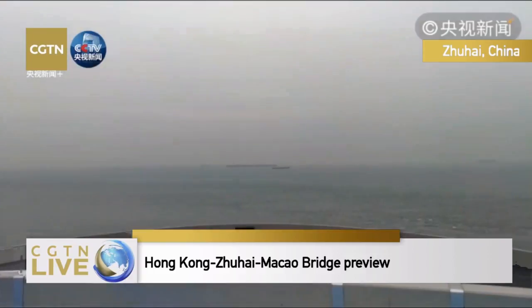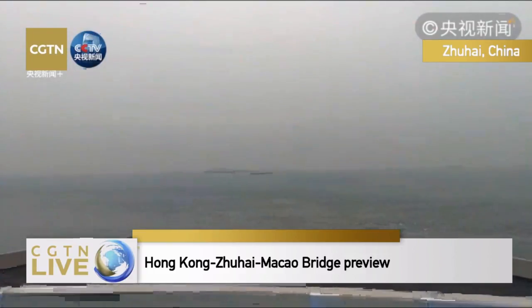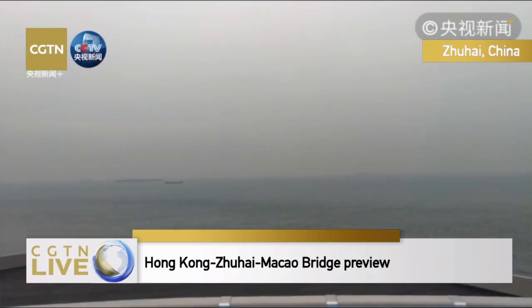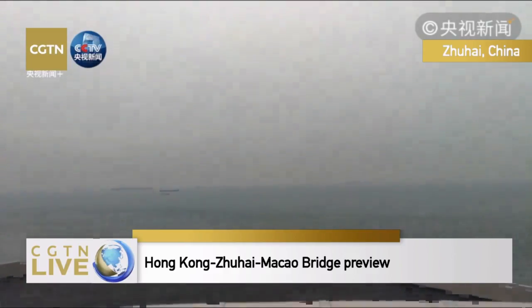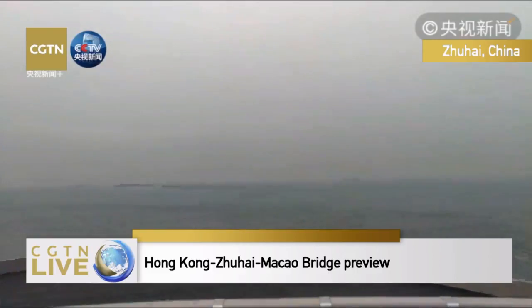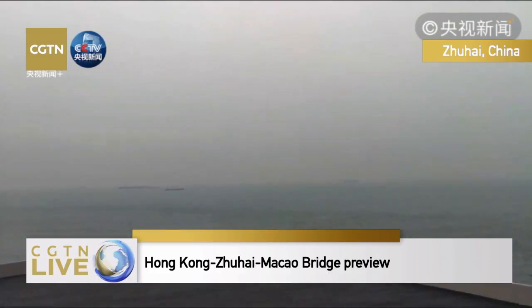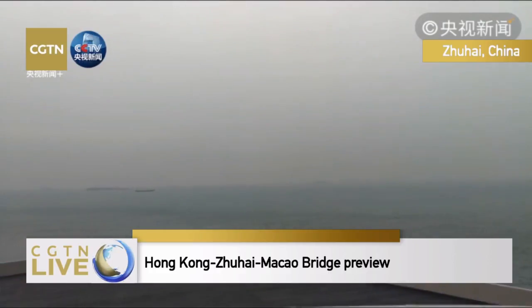So for safety reasons, we will not go up there. From here, we can still see a lot of ships, big and small. Some of them are cargo ships, some are passenger ships. This is quite a busy route for traveling on the ocean.